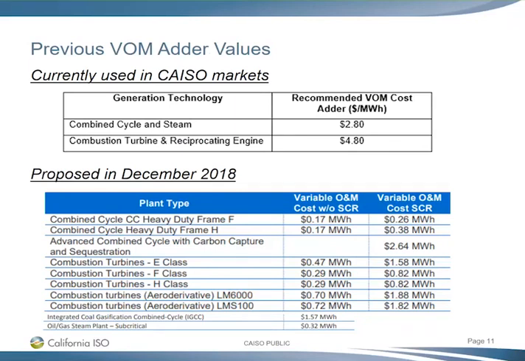This is Susan Hilligan at Portland. We have a couple of resources that wouldn't fit in any of these categories. And I think just looking at it, your S and your H class are fairly close in your numbers, except in the combined cycle. Your LM versus your LMS are fairly close. I think you're just going to have to cut the baby in half. If you get too specific, everybody's going to want their own thing, and then what you're doing is customized O&M adders at this point. Is the intention, this is the actual question, to add these to the tariff in replacement of the 280 and the 480?